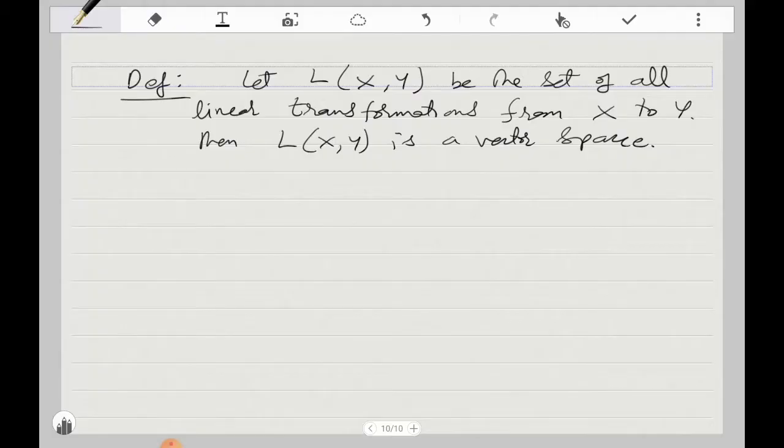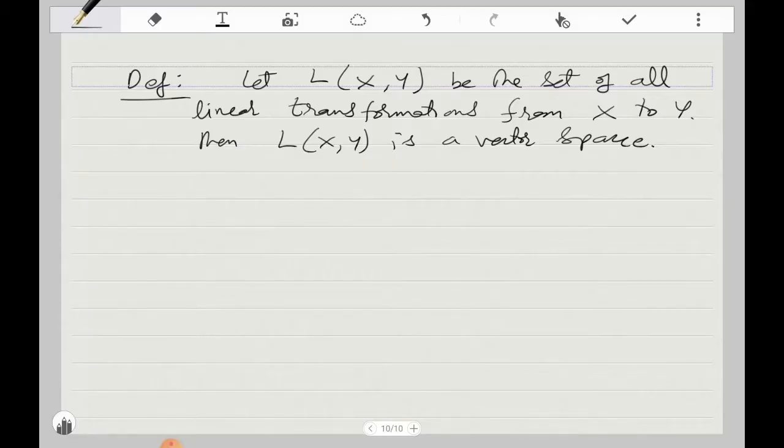Here I have to deviate from my usual emphasis that all our vector spaces are subspaces of Euclidean spaces. Now, of course, that's true for this L(X,Y) as well, but it's not convenient to think of it as a subspace of some Euclidean space. So rather abstractly, when I say that there is a vector space, I have to talk about two operations on this vector space: the vector addition and scalar multiplication.